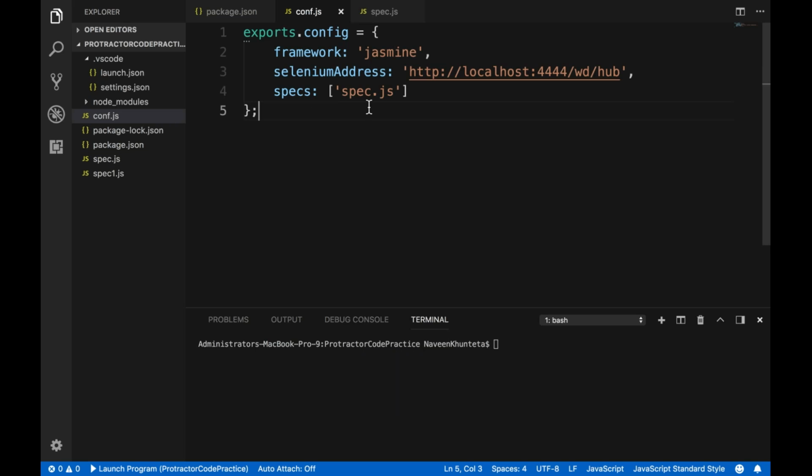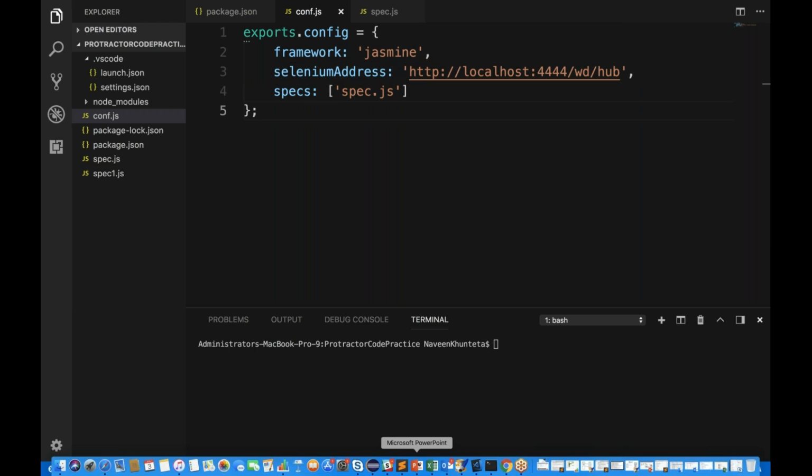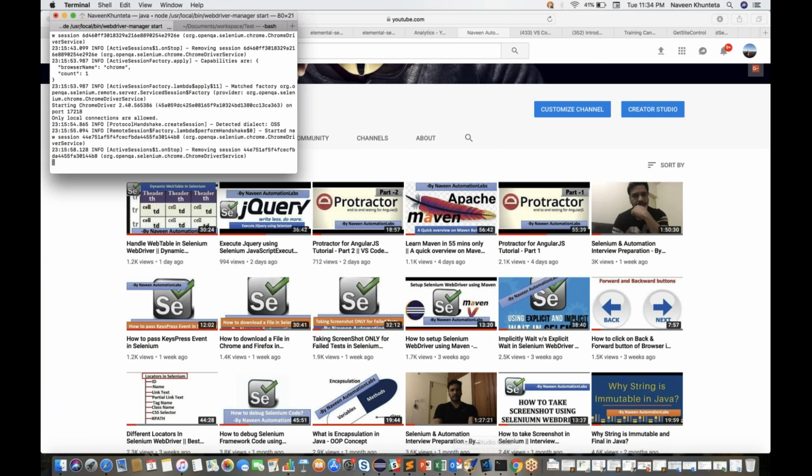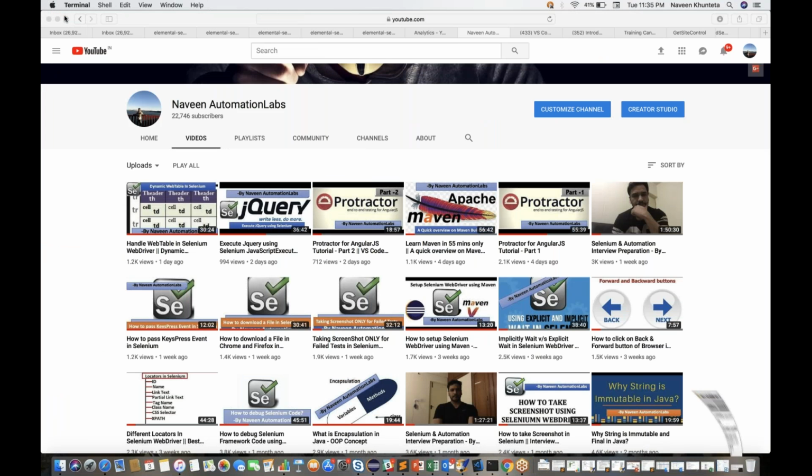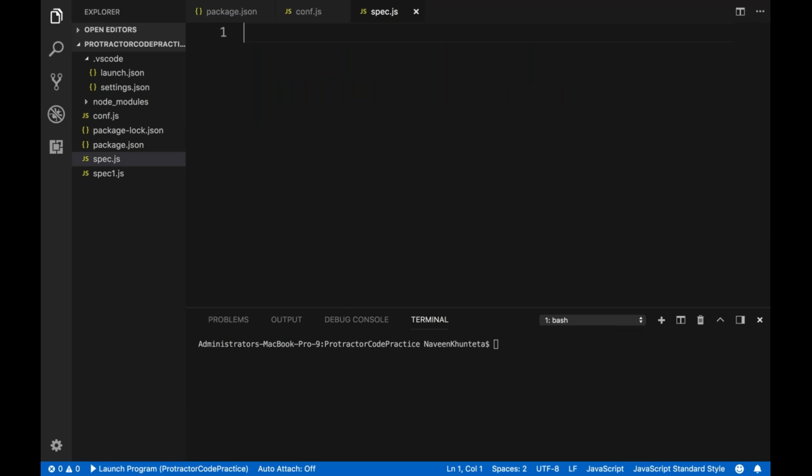Make sure you have given the path properly and that your Selenium WebDriver Manager is up and running properly. You can check it over here. It's up and running, and let's write the script now.